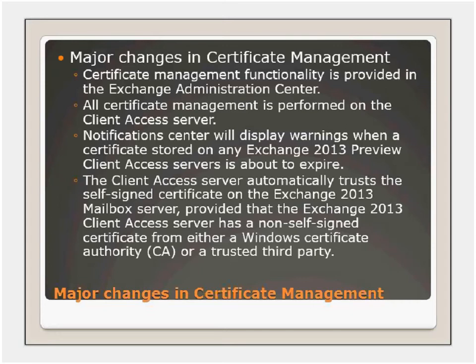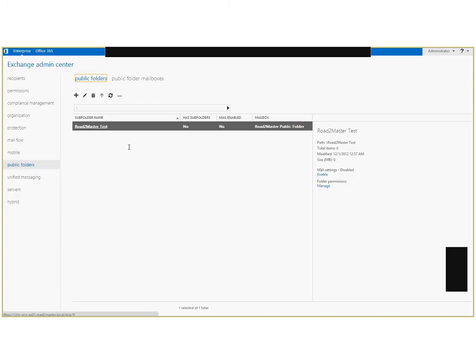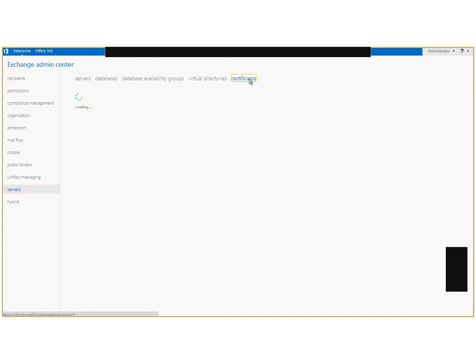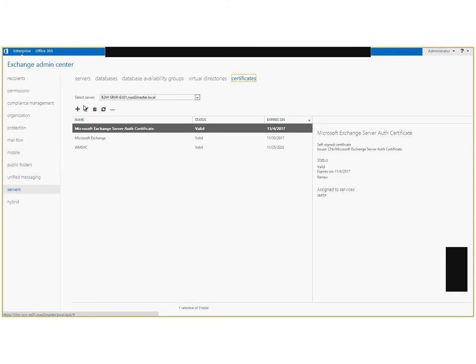Let me share the server back. I can show you the all-new certificate console that we have, and probably then I can show you how you can create a new certificate and how simple it is right now. The very first thing is the certificate. Where do we put the certificate? It's something that we put at the server level. So you navigate to servers, and there you go, certificates. It's that simple. You go into the server, select certificates, and click the plus sign, which says new.